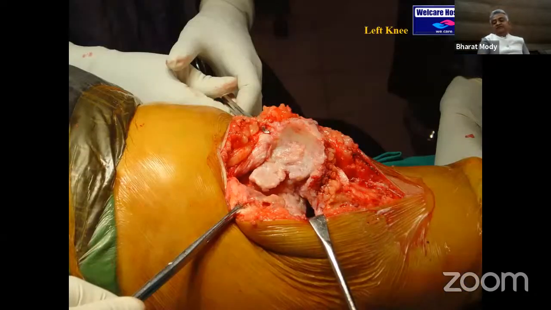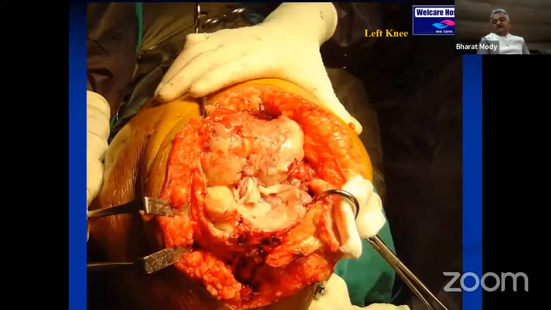So as I opened this up, you can see that the patella was also like a cauliflower hypertrophy. And what was interesting is that even in this grossly deformed knee, there was still some semblance of a posterior cruciate ligament bundle. That's a point to be made in some other lecture as well.